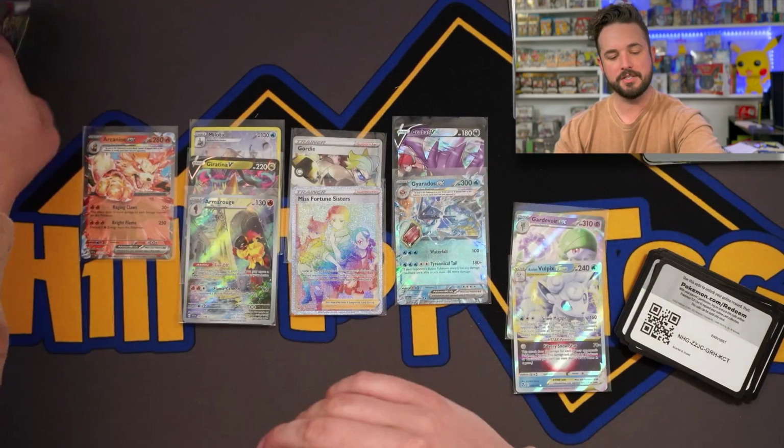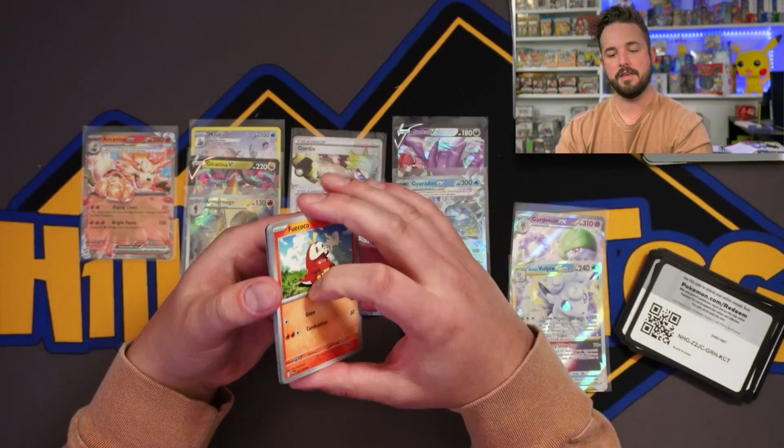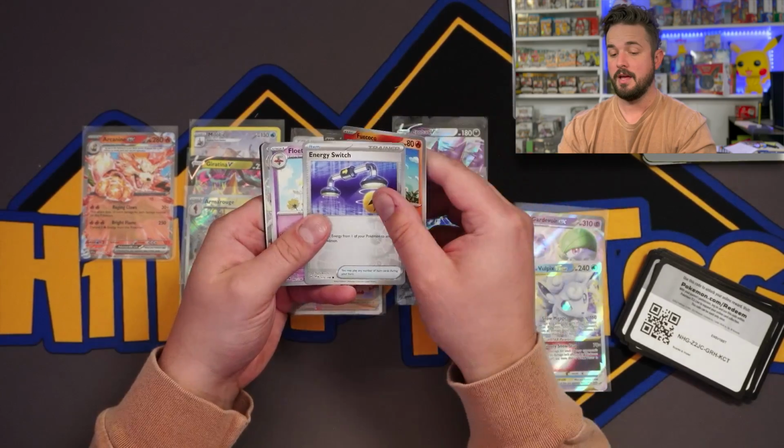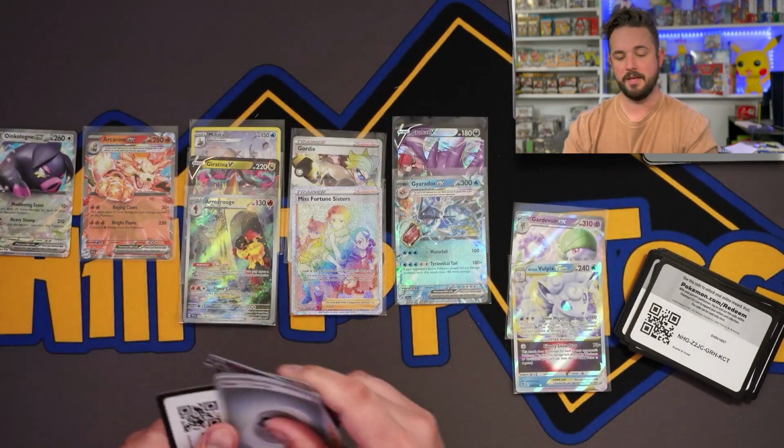All right, last pack magic, Scarlet and Violet. Last pack magic, please, please. Let's do it. Let's get something. And, ooh, there we go. We got a pig. So we got a piggy. I'll take a piggy.